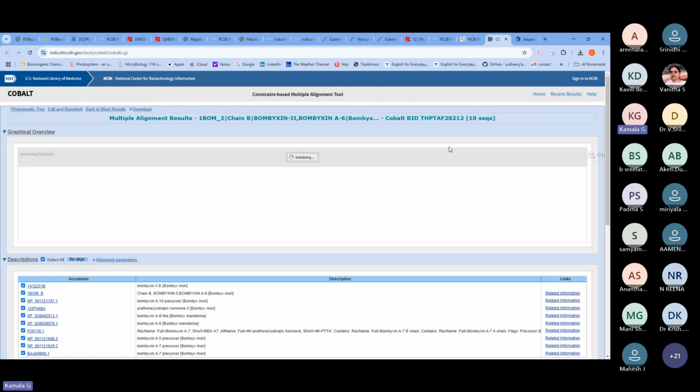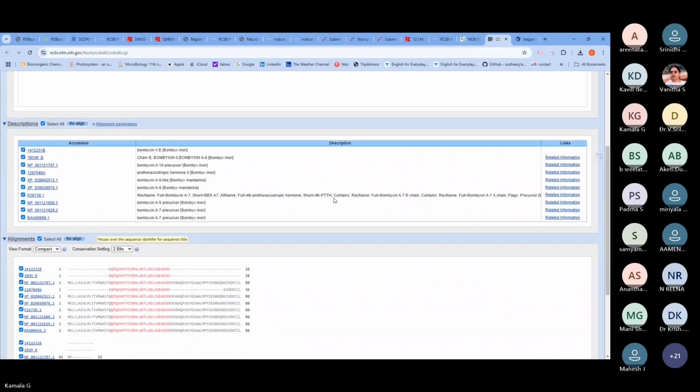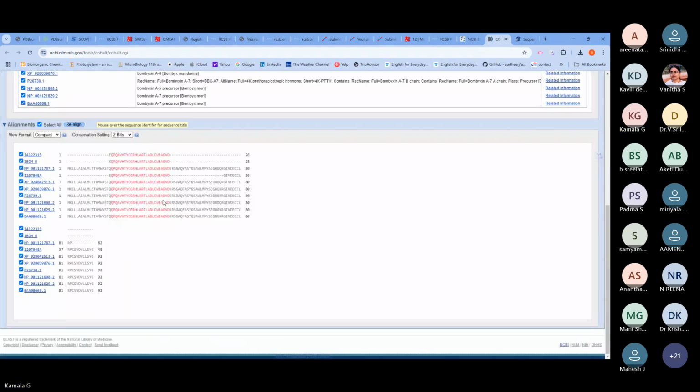Okay. So now I'm getting the schema. See, I just compile the 10 sequences. This is a common segment present in all 10 sequences.